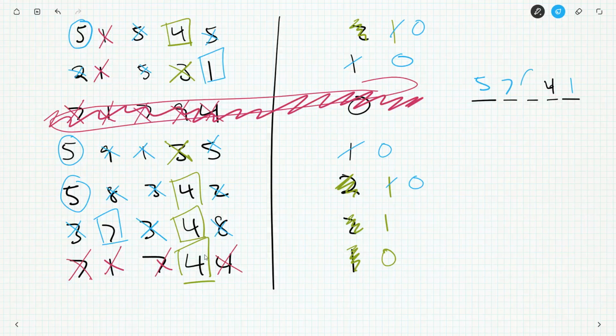And that leaves a lot of options here for the middle. Now we're not done, because remember, I made a guess. I said, what if that first 5 in that first number was correct? Maybe, and we'll have to get out like the orange or something, what if that middle 5 is correct? And then what if that last 5 is correct? Those are all possibilities too.